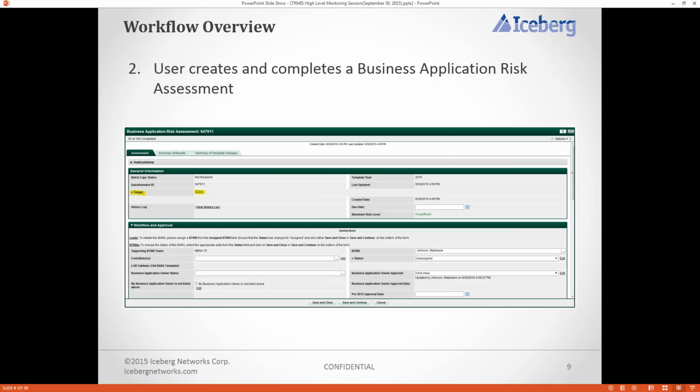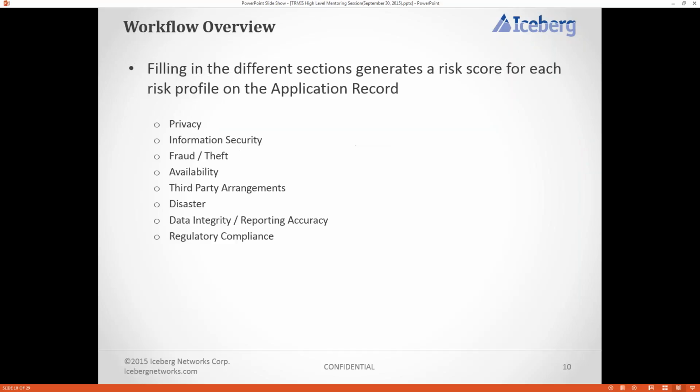This is the top of a BERA. I'm showing that it's targeting the one-click application that we looked at previously. From here, they start doing this BERA, filling in different sections and generating risk scores for each risk profile in the application record. There are 8 different risk profiles, as they call them, on the application.